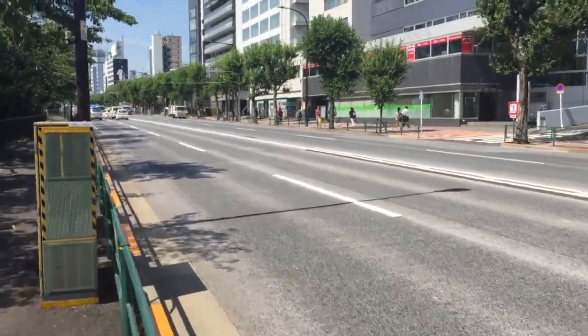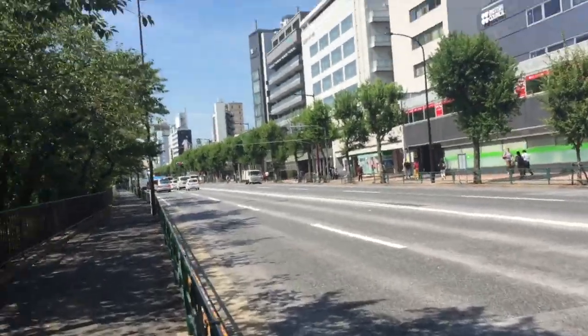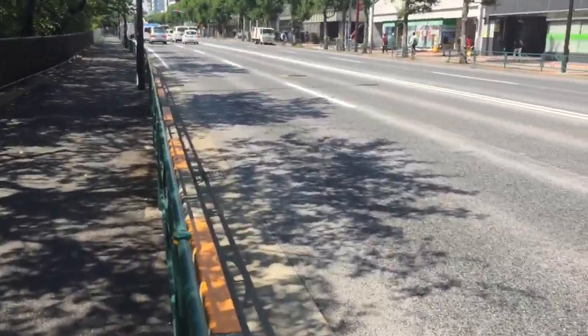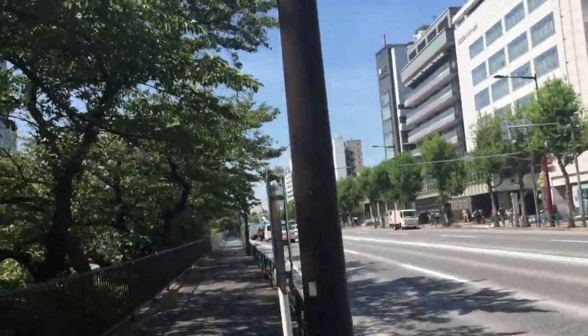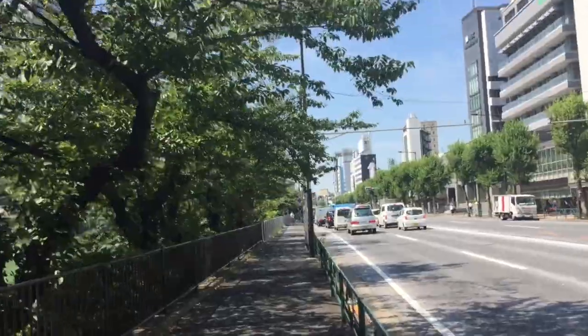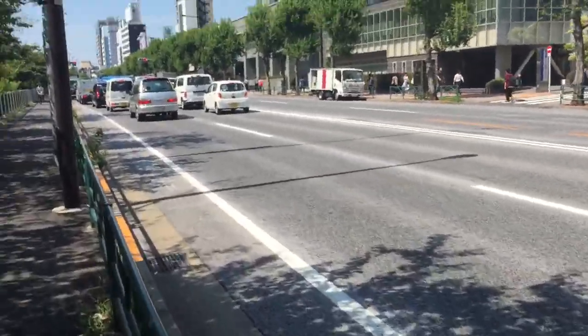So again, this is the last few K of the course, just before we get into the big uphill. As you can see, it's 100% exposed to the sun. The sun's just off to my left, a little bit ahead of me. They're talking about growing these trees over the next 2 years, magic trees that supposedly are going to provide sufficient shade cover over this part of the course.